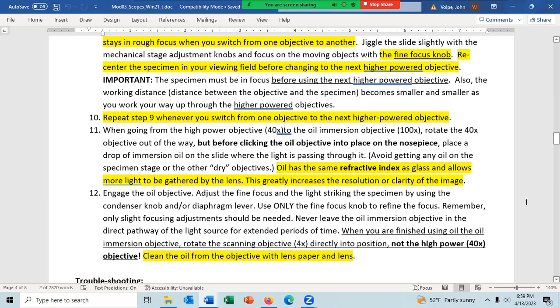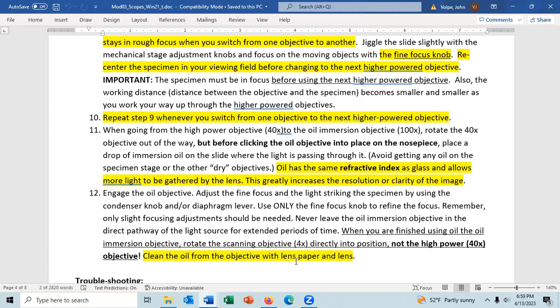Whenever you use oil, you now have to clean the oil from the microscope. You should also clean it from the lens, but from the slide. You have to remove the oil from the 100x lens because it'll always be on the 100x lens. And whenever you're using oil and cleaning it on the 100x lens, you should check the 40x lens to see if oil got on the 40x lens.